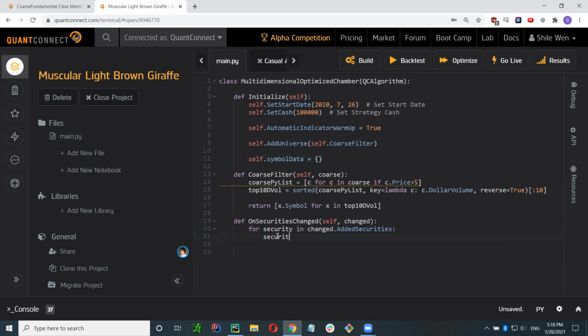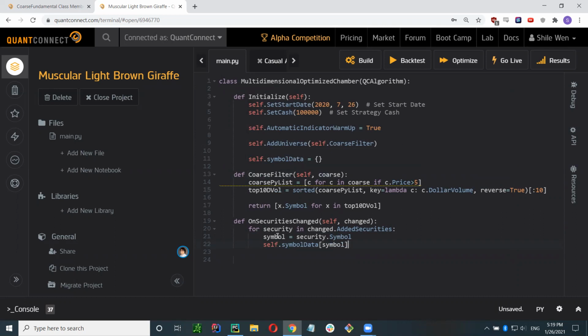We usually want to use symbols for everything, so let's do symbol equals security.symbol. Why is the dictionary called symbol data? We're going to later create a class called SymbolData. It's the data for the symbol.